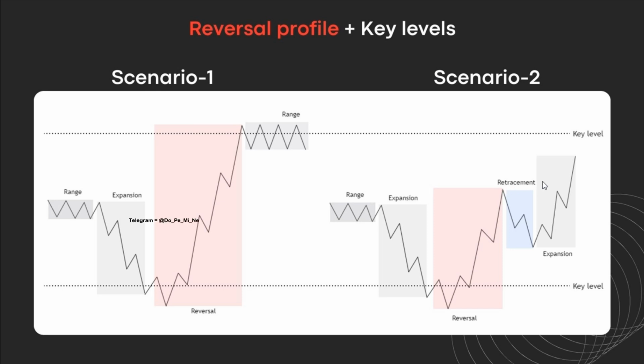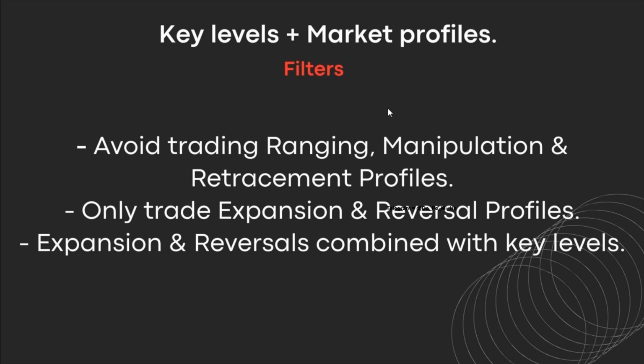So in that case, what are we going to expect? We're going to expect a retracement profile to form, because a key level hasn't been tested yet, and the drawn liquidity is still in play and still above, which is the key level above. We're going to expect first a retracement profile and then an expansion higher again, right? So these were the combinations and outcomes we can have when integrating reversal profile and key levels.